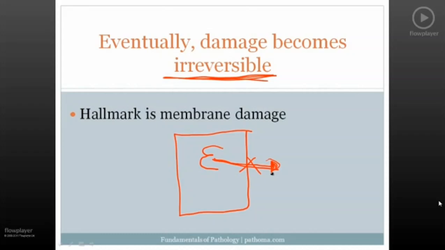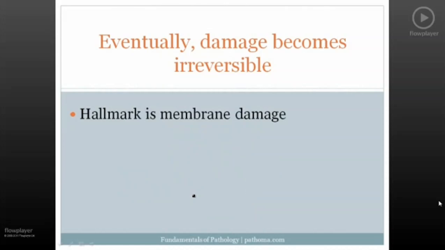Another consequence of loss of the plasma membrane is that the calcium, which is present outside of the cell, so much effort was made to keep calcium outside of the cell. As I mentioned earlier, the calcium now can rush in as well. So the intracellular calcium levels will increase even further. So these are the two consequences of plasma membrane damage. Another membrane that is going to be damaged is the mitochondrial membrane.